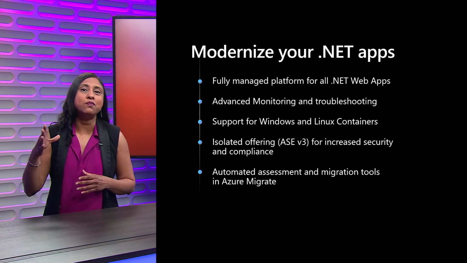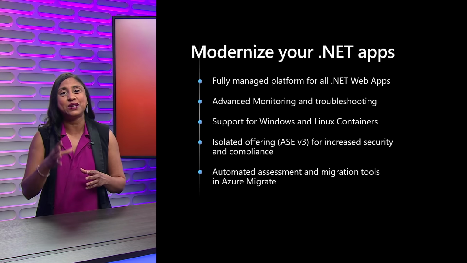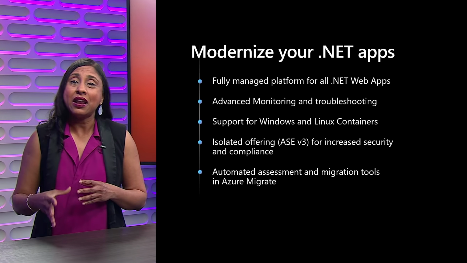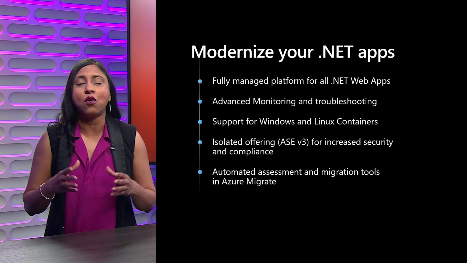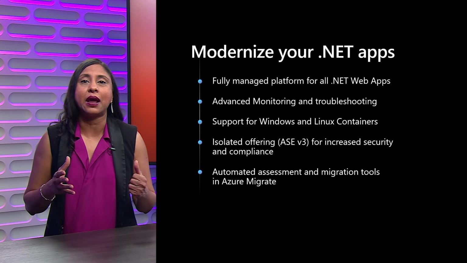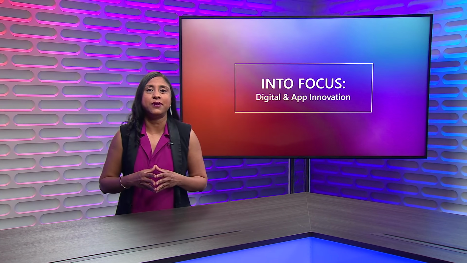App Service hosts millions of apps and is the only fully managed app platform with native support for Windows. In fact, with the recent GA of Windows container support, you can now run a wide array of existing .NET applications on App Service. Java is an important area of investment for us.